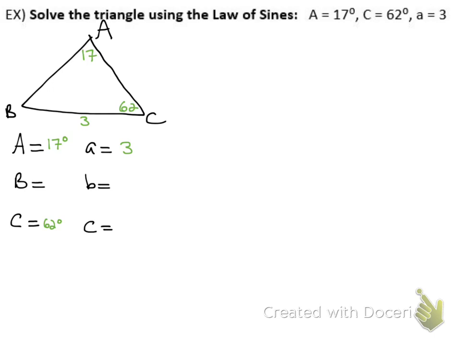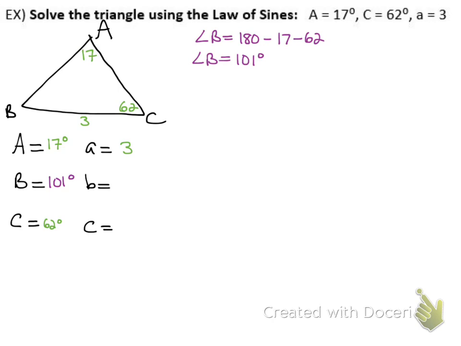The first thing I do to solve this problem is I'm going to go ahead and find angle B. To find angle B, I'm going to subtract the two given angles from 180 degrees. I subtract from 180 degrees because three angles in a triangle add up to 180. When I simplify that expression, I get that angle B is 101 degrees. And I also make sure to log that in my variable inventory.